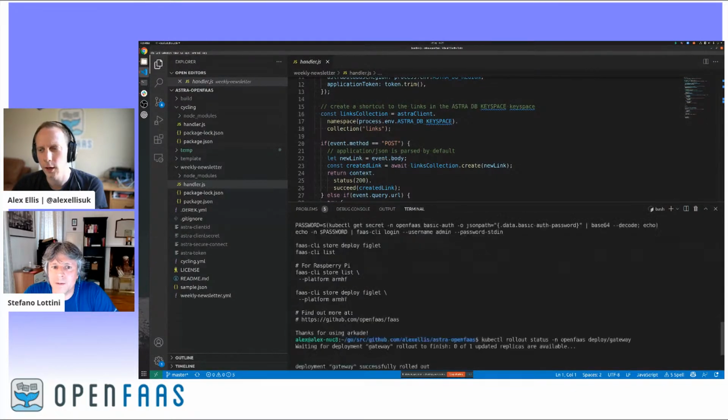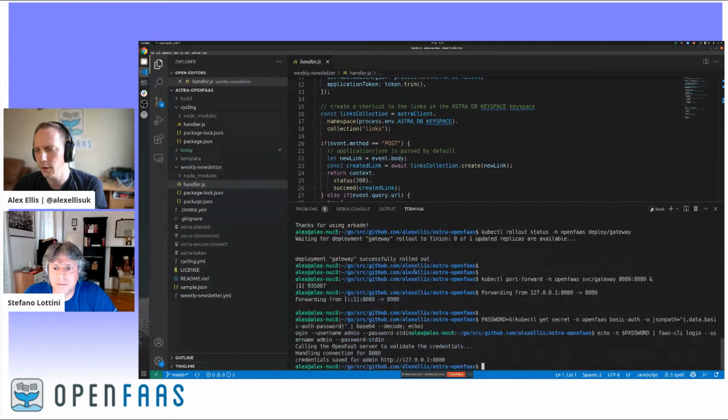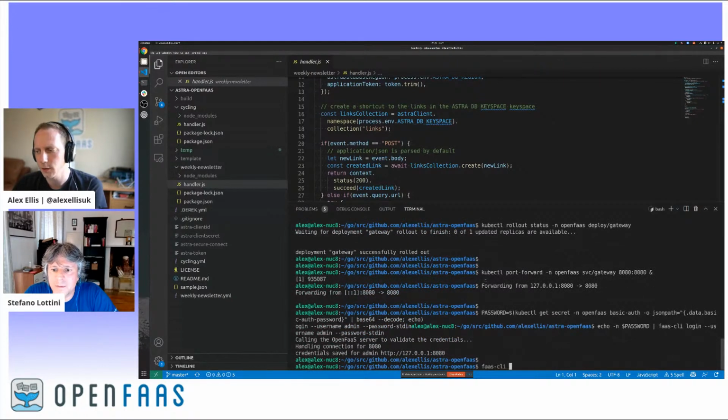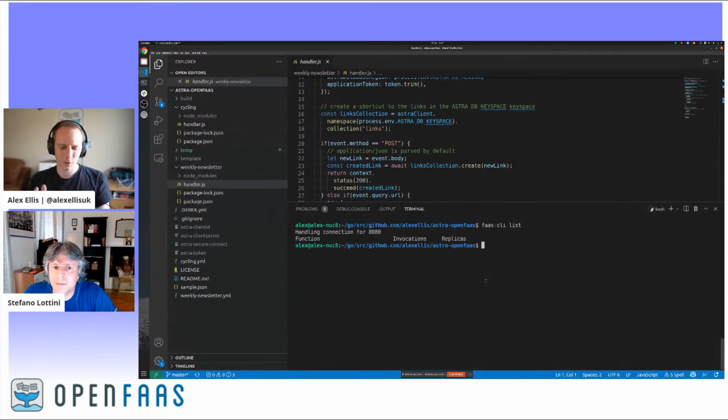Yeah, I use that. The reason that I like to use port forwarding is because you have node ports, you've got load balancers, you've got cluster IPs, and goodness knows what else, ingress. Not all of them work on every cloud and distribution. Port forwarding just always works all the time. It's the lowest common denominator. So now what's happening is that pod is being forwarded to my machine. faas-cli list just worked for me.